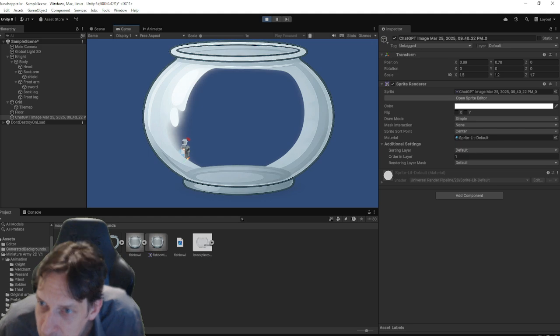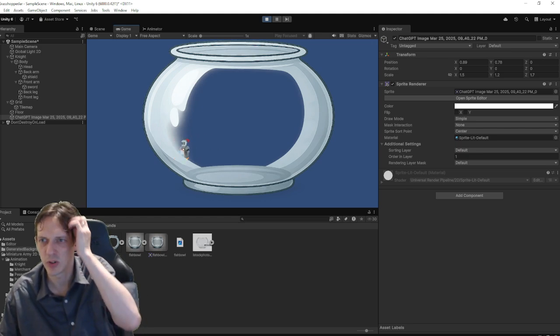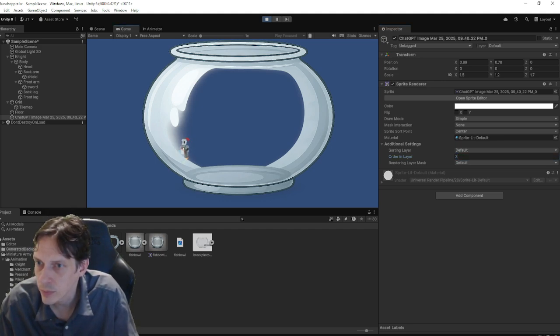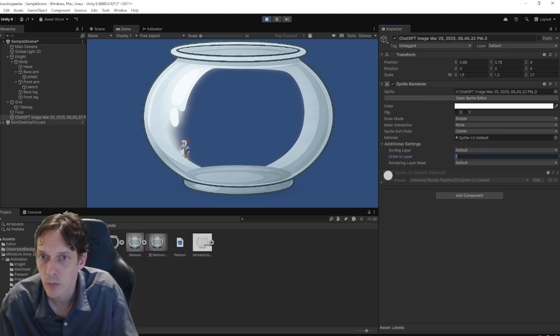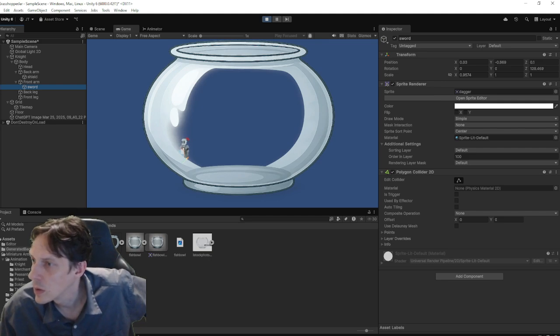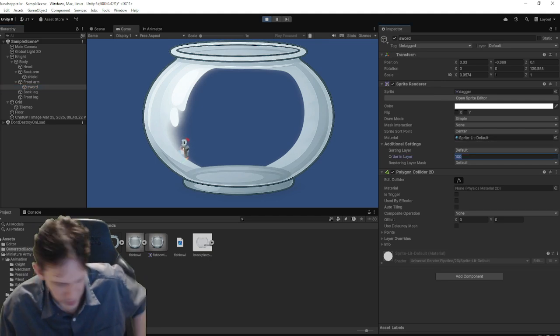And I could just make, for some reason, the sword above it. What order is that? The 100? No, I think not.